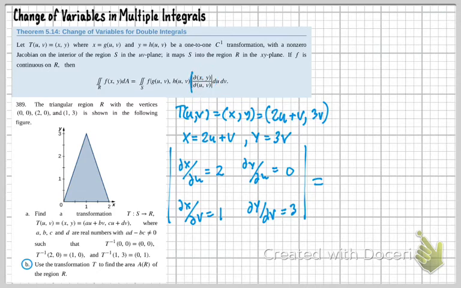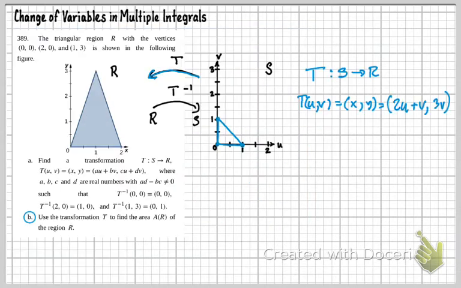And notice here, they're taking the absolute value of it as well. So it's going to be those two multiplied, 2 times 3 is 6, minus those two multiplied, which is 0, so minus 0, which equals 6. So 6 is our answer here. We found the Jacobian. Now we're going to use this Jacobian in this integral here, and once we find this integral, it's going to equal the integral of the original. And again, we're doing an area here. So let's get to it.